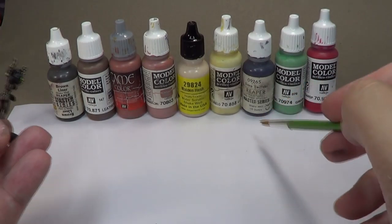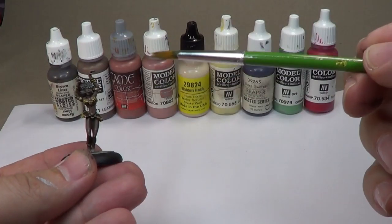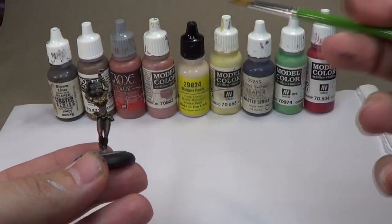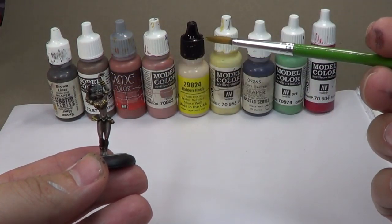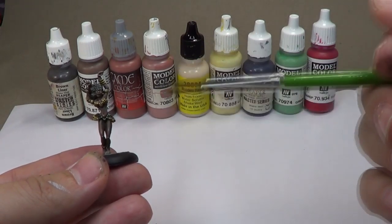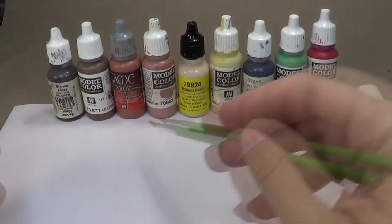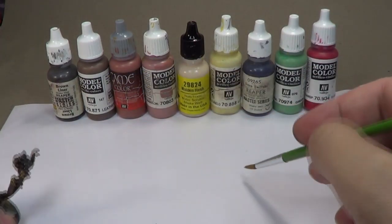And I'm going to do a little swatch, kind of show you a few little color gradations. Since this is a more unusual flesh tone, it's not something you do a lot of. It's not like, say, light flesh tone or even undead flesh tone. So we'll do that little swatch to kind of show you how some of these colors mix together.